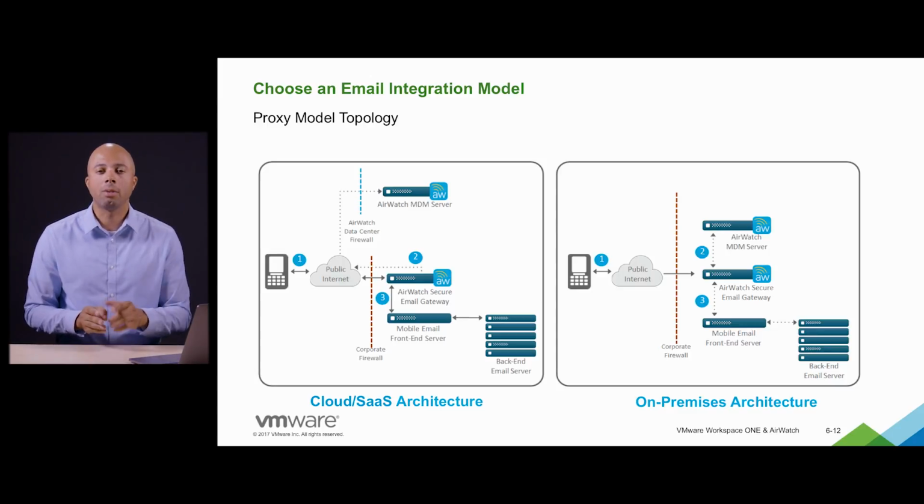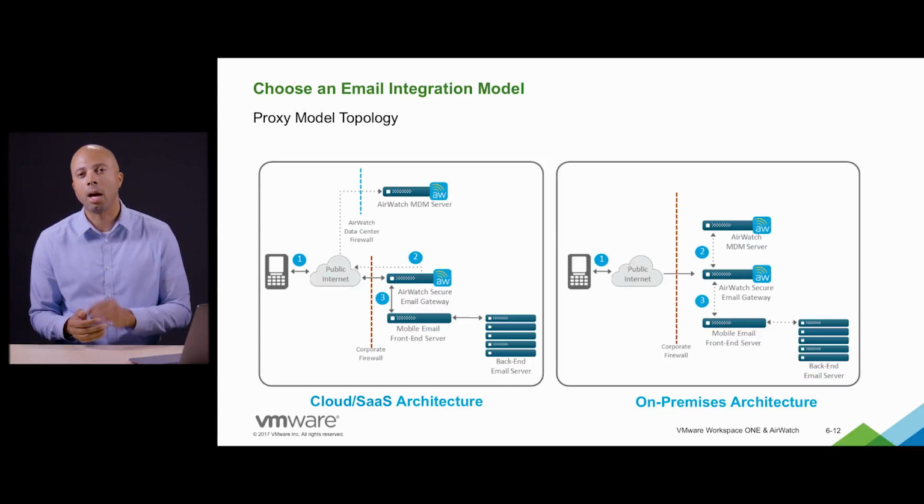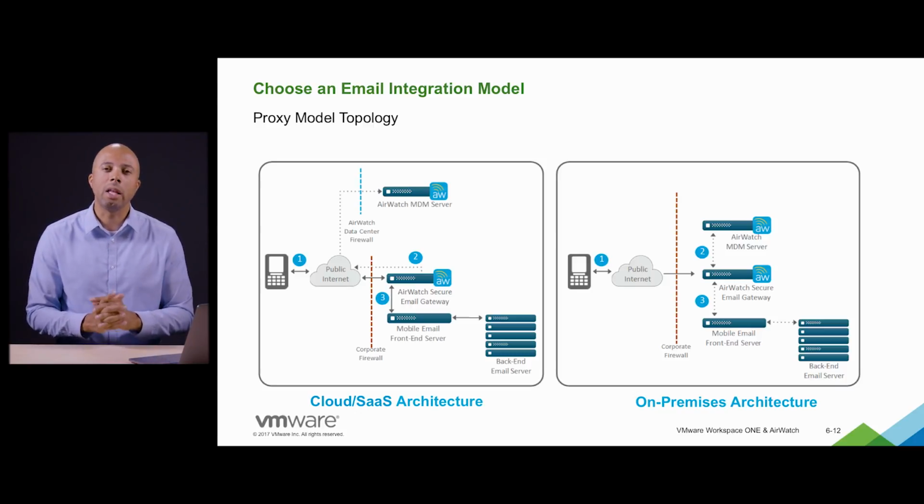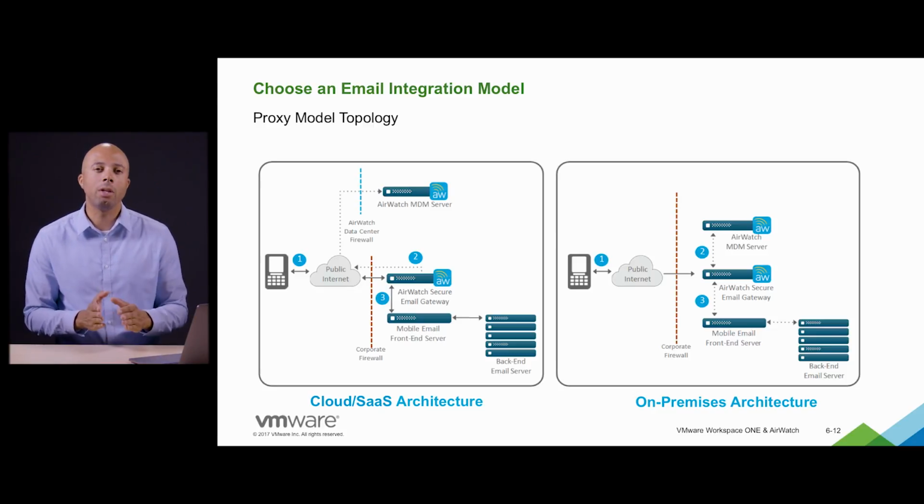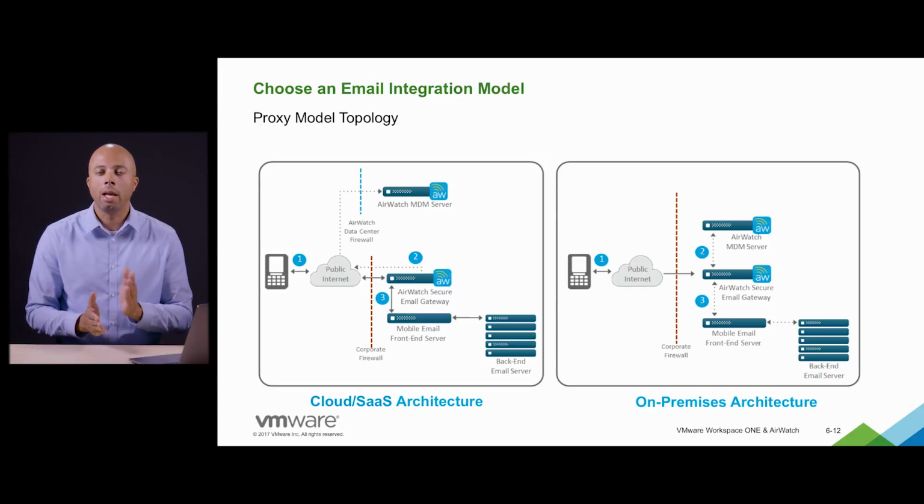And then what we've done is we've actually hidden our Exchange server behind the SEG's IP endpoint. And on the back end, we deliver a list of permissible users and devices to the Secure Email Gateway server. And when that device goes to talk to the SEG to receive email access, it checks against that list that was sent from the AirWatch console. If the device is on that list, then email traffic flows from your email server directly to your device. And that way we can prevent users from manually configuring an email profile on their device. We can only have them access a secure email gateway through a profile that was sent from the AirWatch console.